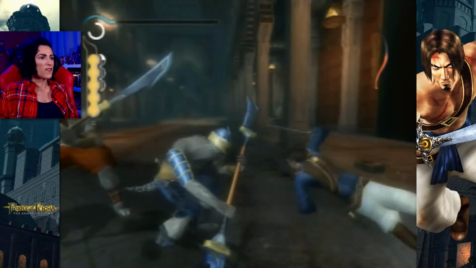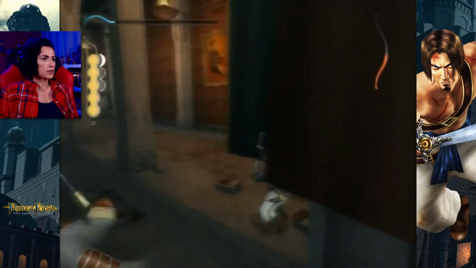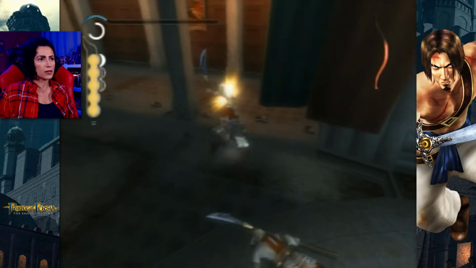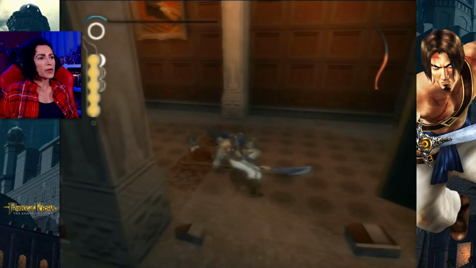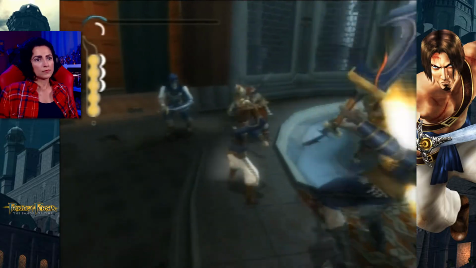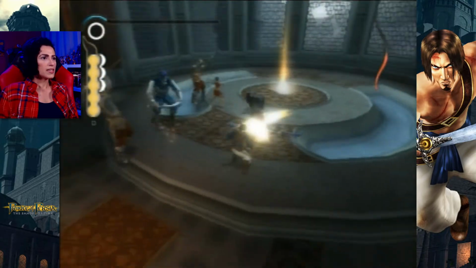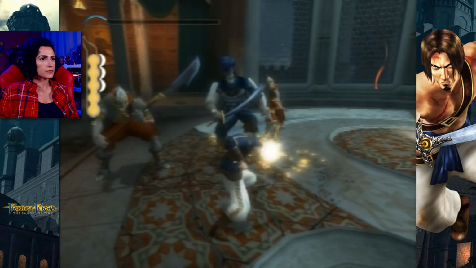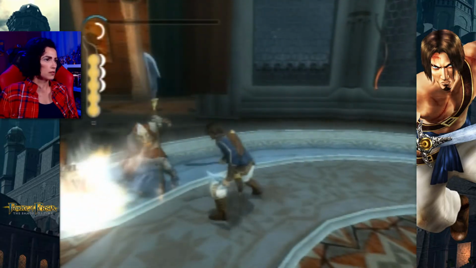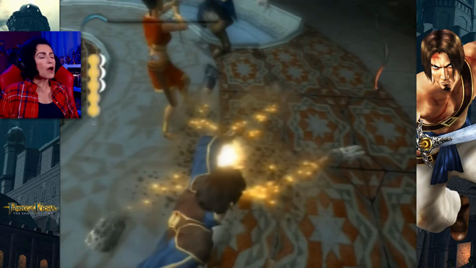Trying to use the wall to my advantage. Get rid of him. Oh, I blocked. I so blocked. Oh, this woman. She's gonna be the end of me. Baby, I got it. Oh my god. Esta señora, she doesn't know how to fight. Stab this one. No, I wanted the other one!